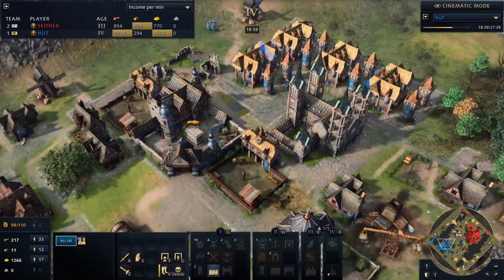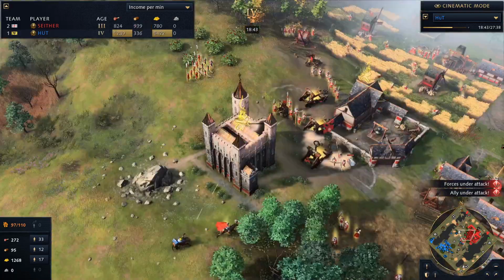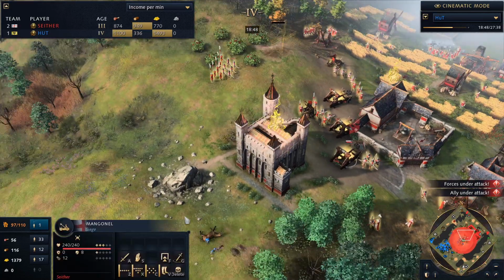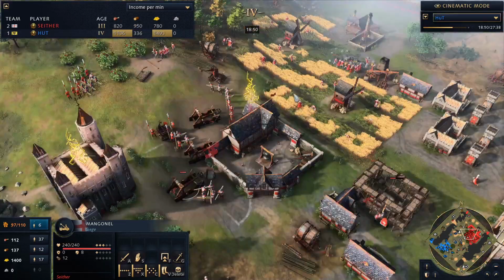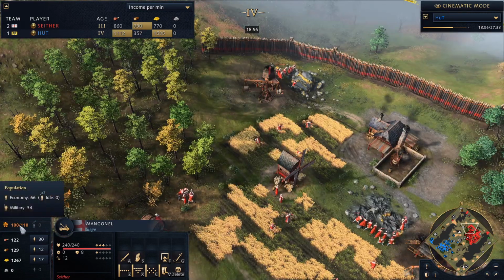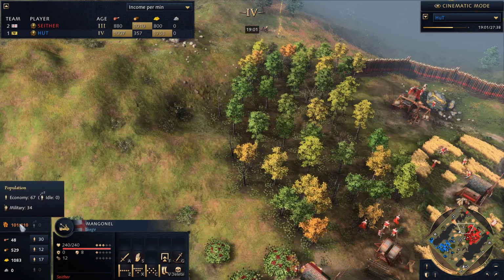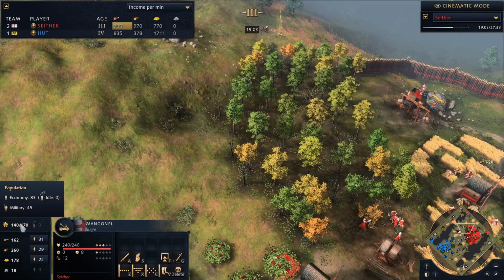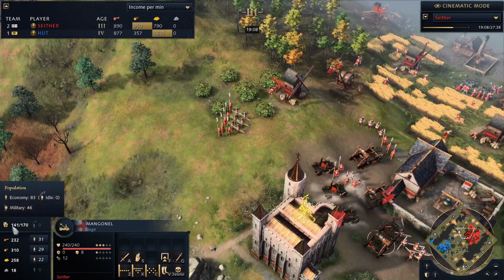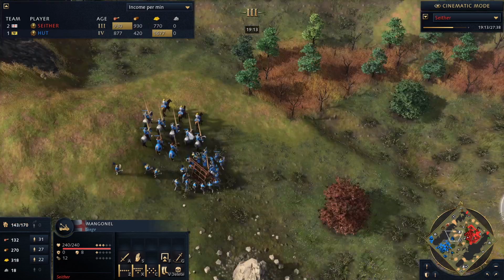Taking the last of these deer with his villagers here. And we see Scout going down there. HuT definitely recognizing now that there's at least 1 or 2 mangonels. Maybe he saw even all 3. Let's take a look at their economies again. So 66 villagers, 34 military for HuT, 83 economy, 45 military for Seither. So closing the gap, but still a decent advantage to Seither.